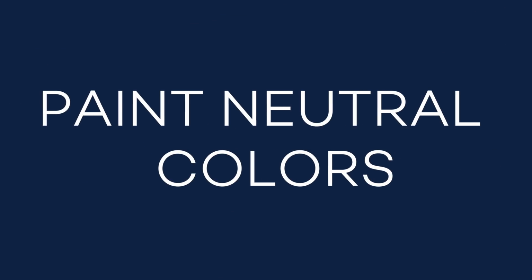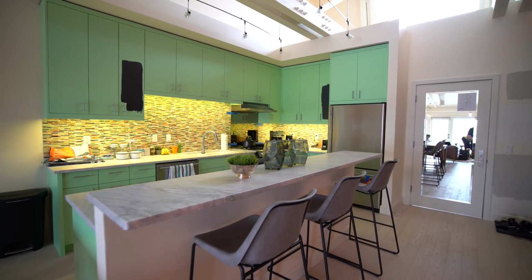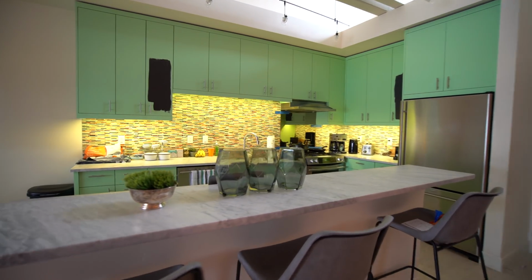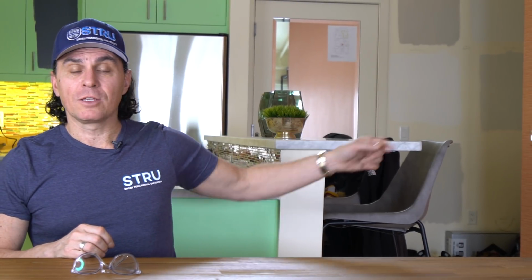So the first tip is to paint your room a neutral color. You may have a very vibrant personality and you may want it to be reflective of that. While it's great for you, it may not be broadly applicable for a lot of your guests. So for example, I'm sitting here in the place that I bought in Jackson Hole and you can see bright pink wallpaper over here and behind me is a lime green kitchen. And then you'll also notice that the kitchen cabinet behind me has a paint sample, and in the corner of the wall over there, Charles, if you can get that, you'll see that there's neutral colors. I'm changing all of that.